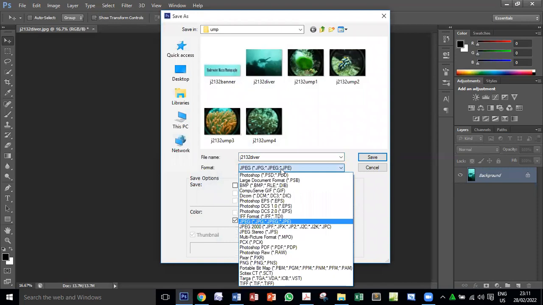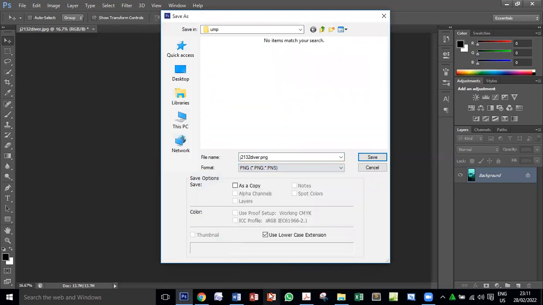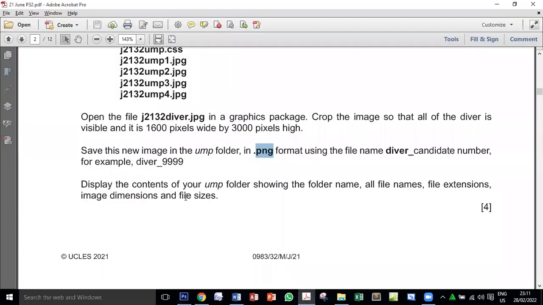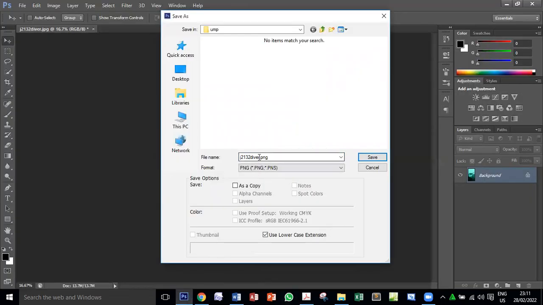And the file name, instead of diver, make it diver underscore your candidate number .png.